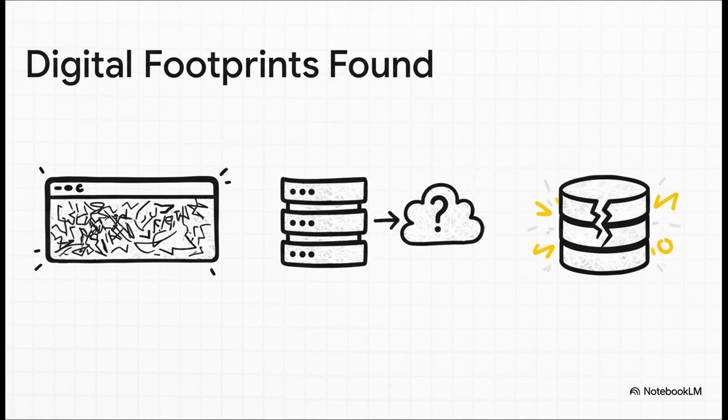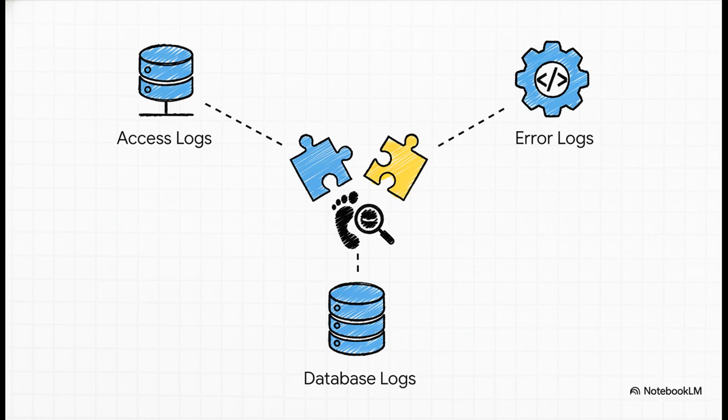You'll see the database suddenly start spitting out errors or slowing to a crawl because it's basically choking on a malicious command. And in the really bad cases, the server might suddenly make a phone call out to some unknown address. That's called a reverse shell. It's the hacker's live open line right into your system. Now, because an attack like this hits multiple parts of the system, the evidence is going to be spread out over a wider area. And this is where the real detective work comes in.